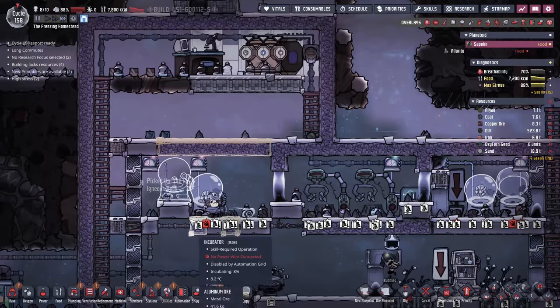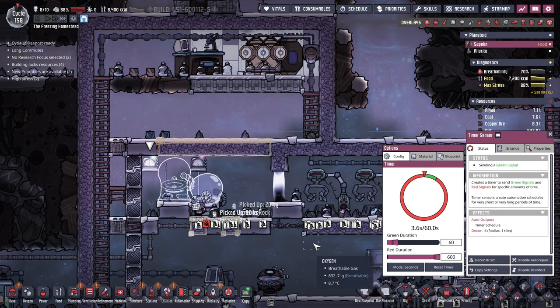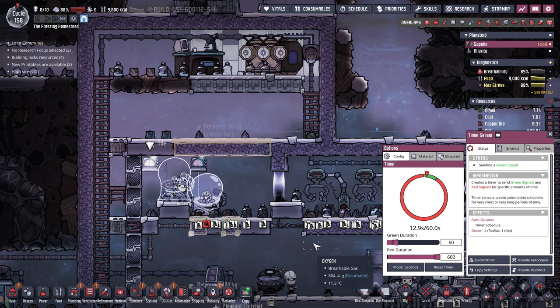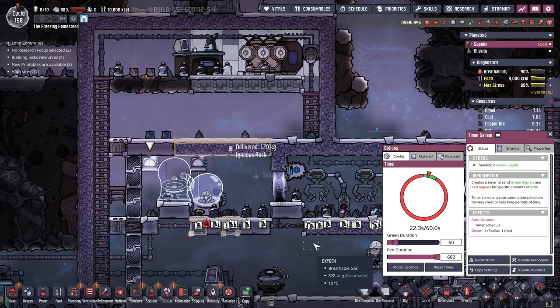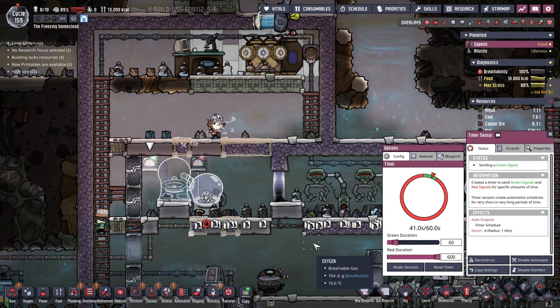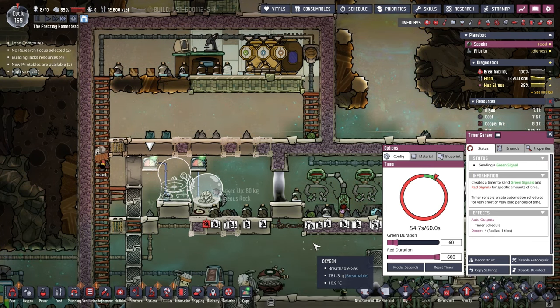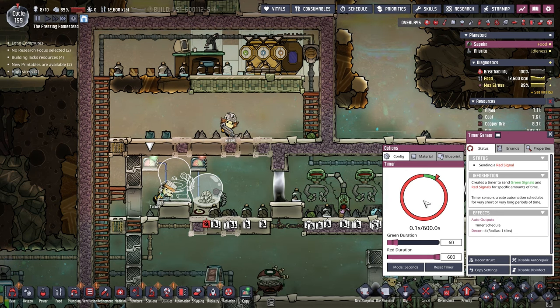And then we need to start keying these up. Okay, so to key these up, basically it's going to be a green duration of 60 and a red duration of 600. Okay, that is the setting you want. You go ahead and hit reset on this, and then you watch it, and you wait till it finishes its green cycle. This is a way to just save a ton of power from the incubators. Okay, so as soon as it hits this, we go to the next timer and we do the same thing, 60 over 600. And you hit reset and you let it fly through.